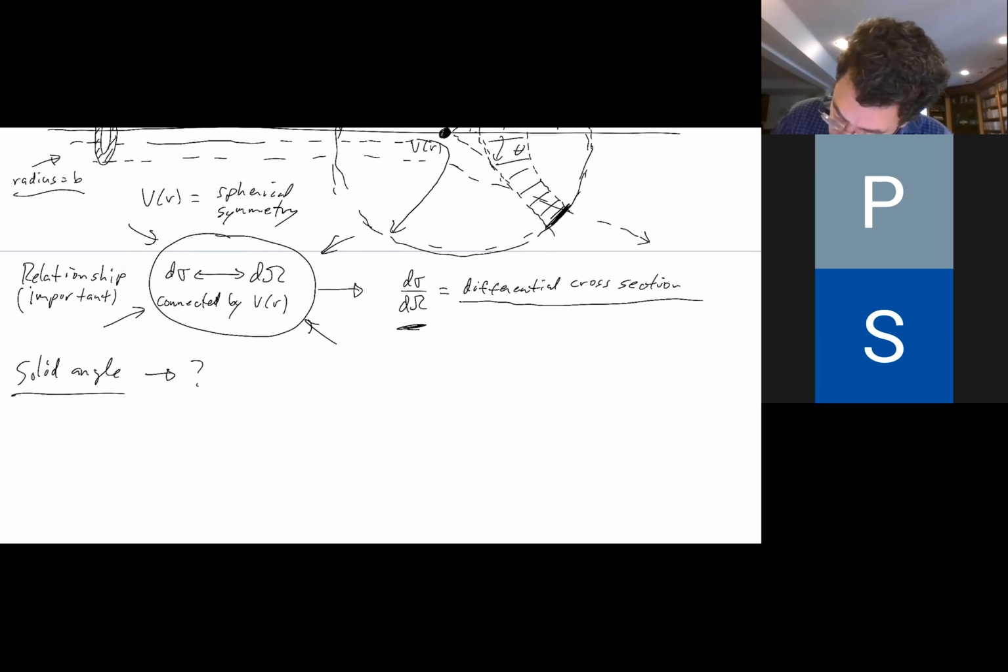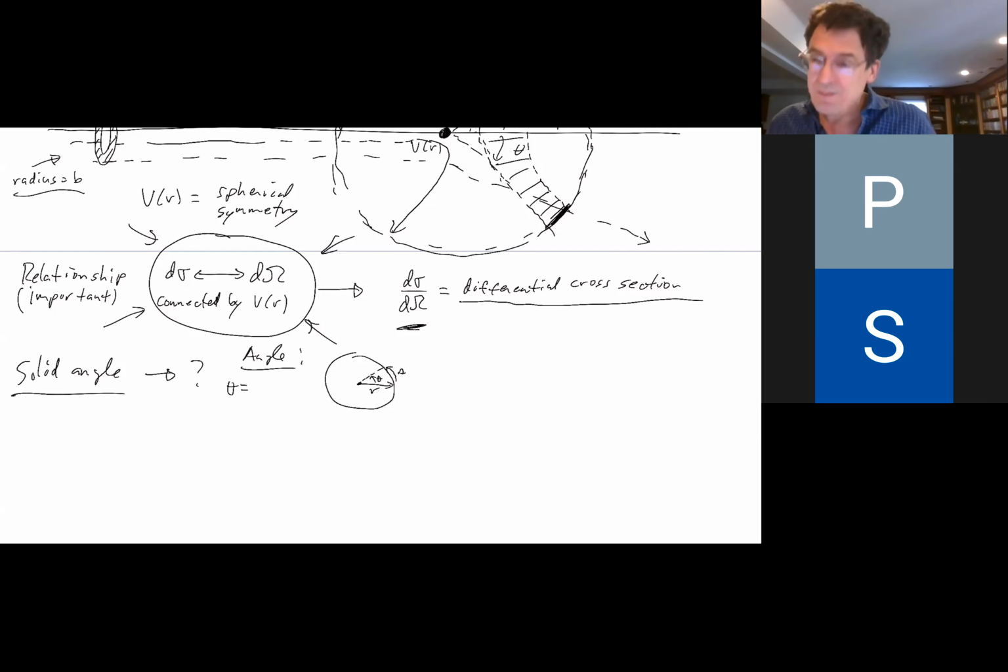And so how do we think about it? Let's first just think about angle. Everyone is used to this concept of angle. I draw a circle, and I can have a radius, and I can sort of carve out an area, theta, and then I have this arc length here. What do I call that? I'll call that S. And everybody knows that I can define theta is equal to, somebody tell me, angle. What's the definition of angle? Somebody tell me.